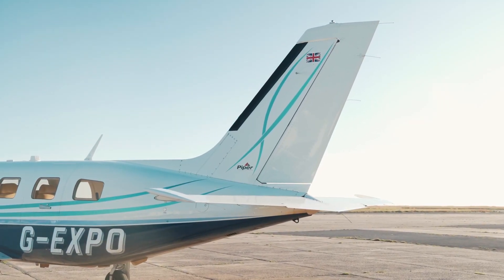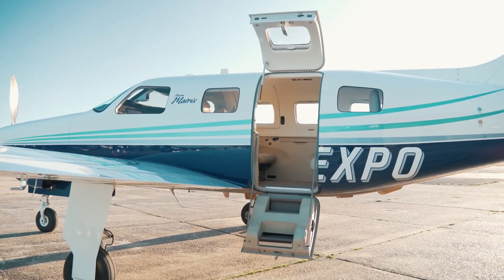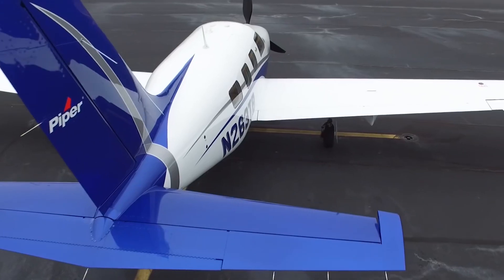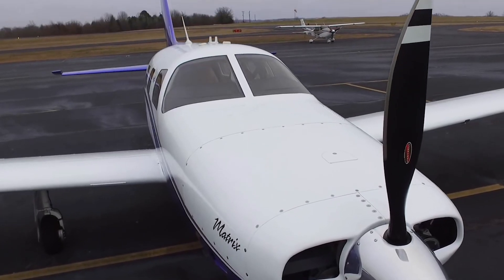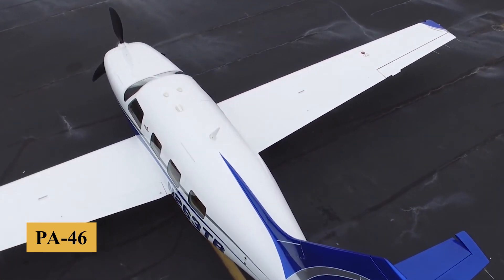And worst of all, it was doing it simply by subtracting some value from it, in the form of pressurization. After all, the critics asked how much it would cost to put the pressurization system in an airframe already built to be pressurized. The whole Matrix exercise seemed like a cynical marketing ploy designed to drum up a few more PA-46 sales. Nothing more.